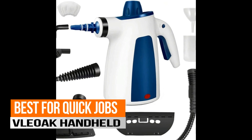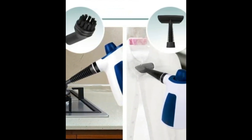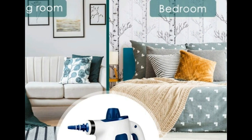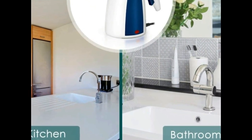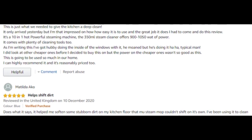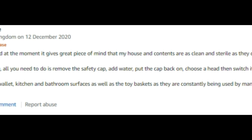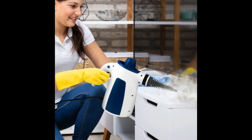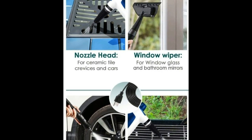Next, the best for quick jobs: the Vliok Handheld. The Vliok has been a popular choice for those who need a budget-friendly surface-only home cleaner. Unlike the others in this presentation, it's not ideal for floor cleaning but rather for someone who needs a surface cleaner for quick jobs around the house lasting 10 minutes or less. Customers rave about its ability to effectively clean a variety of surfaces like sinks, stoves, countertops, car rims and mattresses, both indoors and outdoors. Its handheld design makes it easy to move around and store. Actual buyers love its ease of use, unique safety lock design and power.